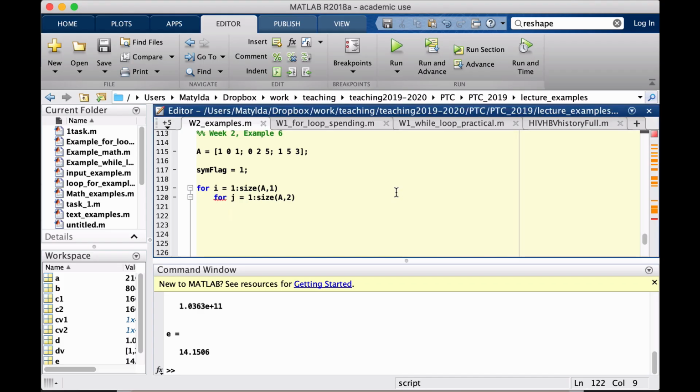But we want Matlab to react, because this is like a checking condition, so it means we have to use an if. So actually we have two loops, nested loops, and inside there is some if. Now, since I set my flag to initially true, I initially assume the matrix is symmetric.